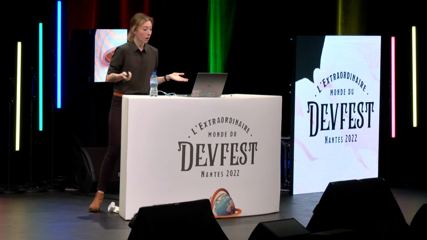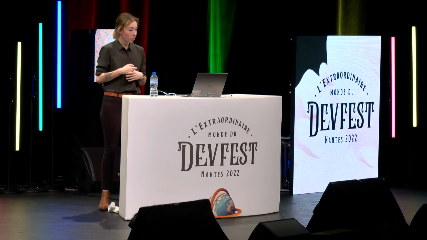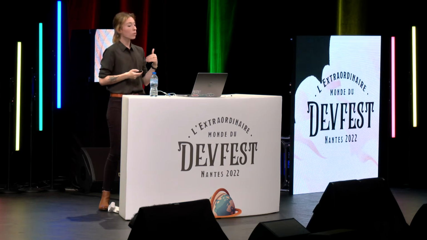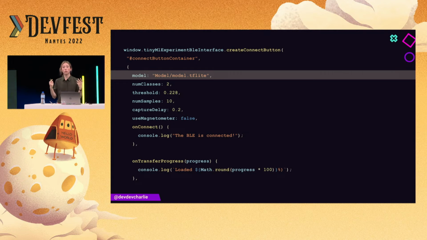The awesome thing about .tflite is that it's light. I guess that's why they called it like that. My custom model with 2 different gestures is only about 8 kilobytes of data. Compared to other models that I've used in the past, especially around object detection, they're usually multiple megabytes. When you create a web experience and you have to fetch a model that's multiple megabytes, you can think about the performance impact.